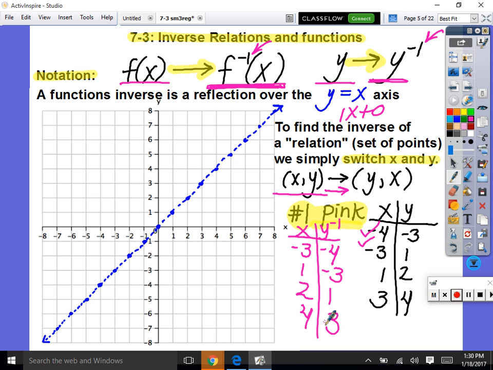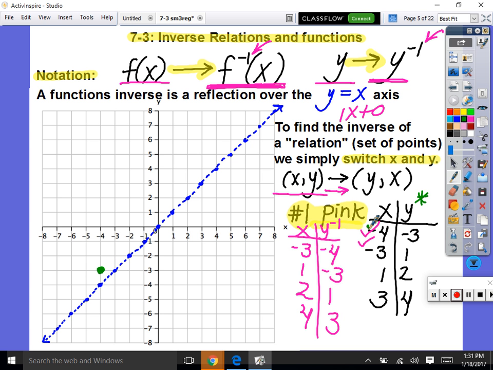So what I want us to do is graph those on an XY chart. Everybody should have picked up an XY chart when you walked in over at the door. Label it number 1. We're going to graph those points. What we're going to do first is graph our original function. Here we go. So graph those points. We're going -4, -3. Plot those points.